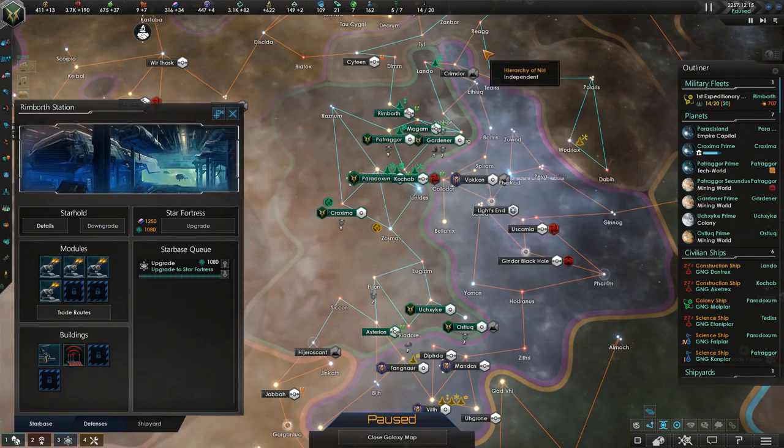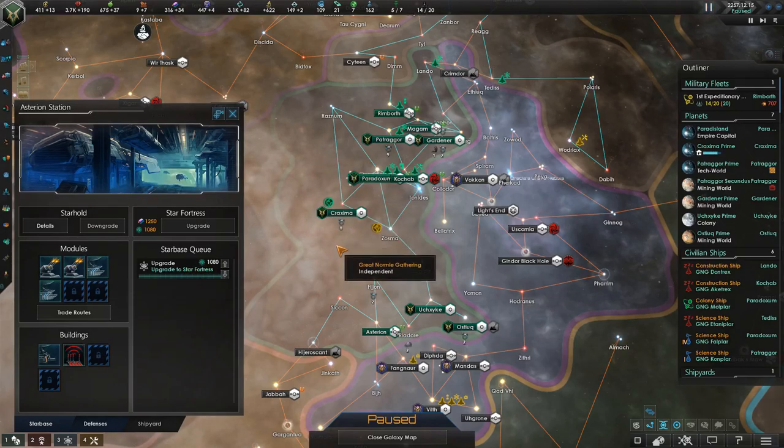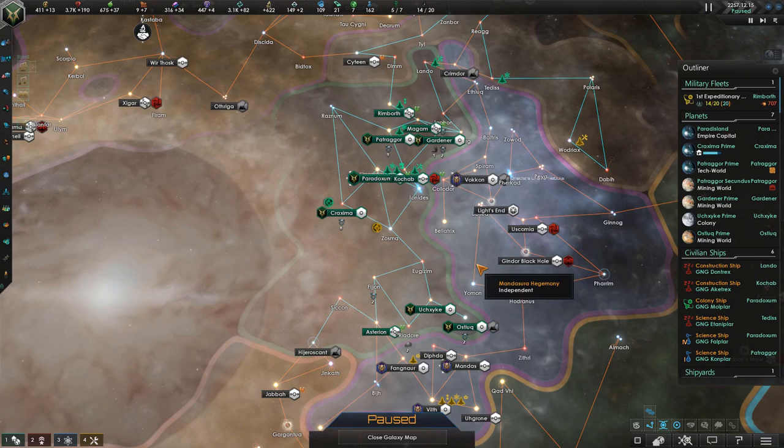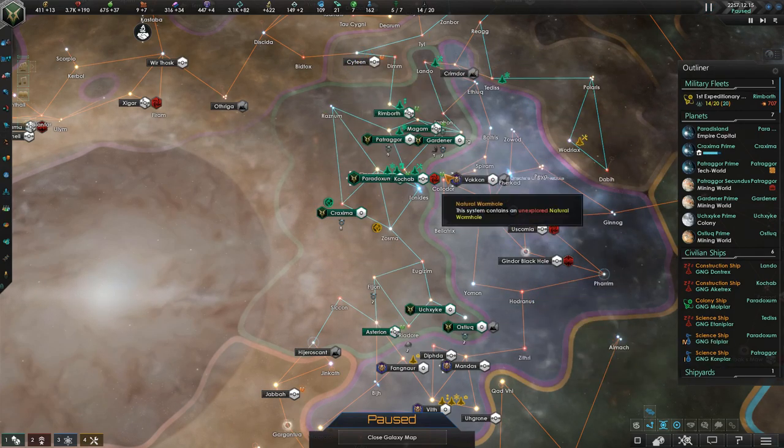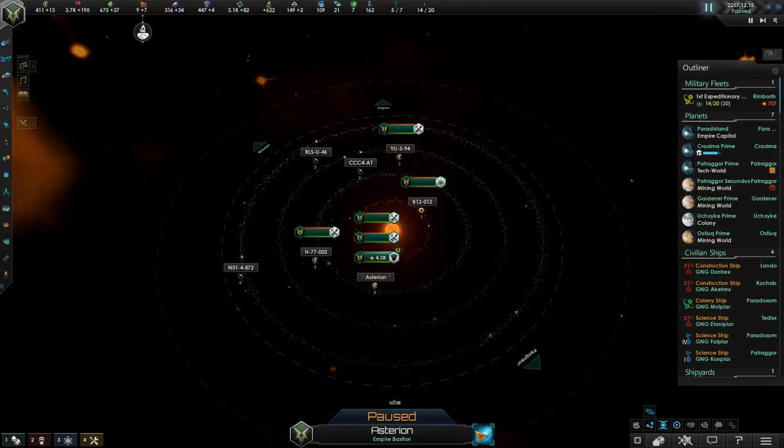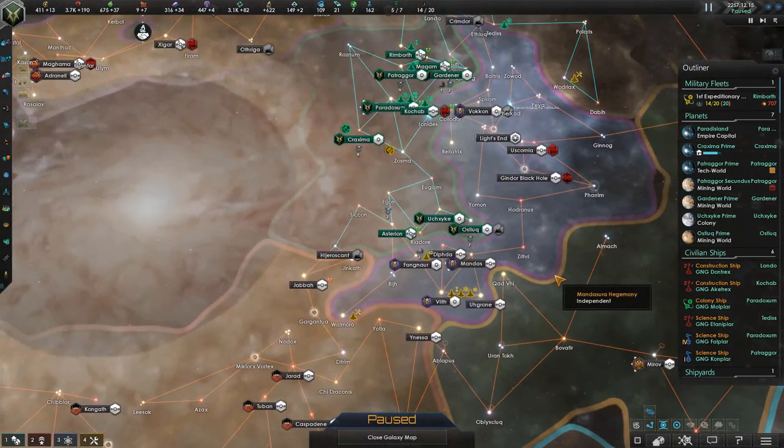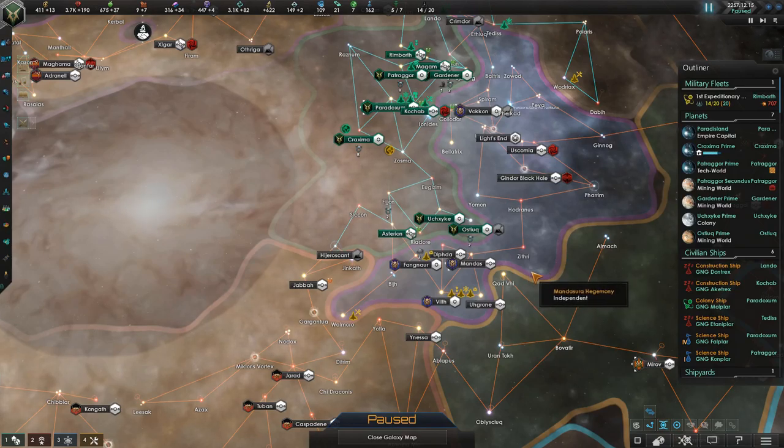Of course, we will spend some of our resources to go ahead and upgrade our stations, because getting rolled over by the AI is not fun. But as you can see here, our reliance on choke points and stations saved us quite a bit of resources, and the defenses that we have are quite sufficient to ward off any opponent. Stations are very powerful. Learn to respect them, and your economy will prosper.